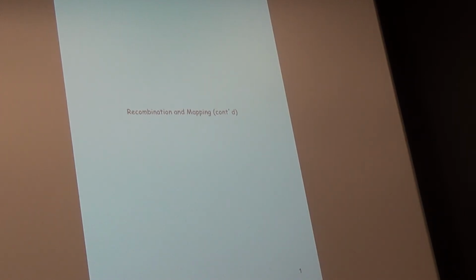Okay, so we're going to continue with recombination and mapping. Up to this point in the class, I've kind of said that crossing over occurs at random between 2 genes. Well, that was an oversimplification. Now I'm going to take you into the exceptions to that rule. Crossing over or recombination does not, in practice, happen totally at random. There are factors that affect the crossing over, and so those factors then affect the mapping, or the distance we calculate using this method between genes.